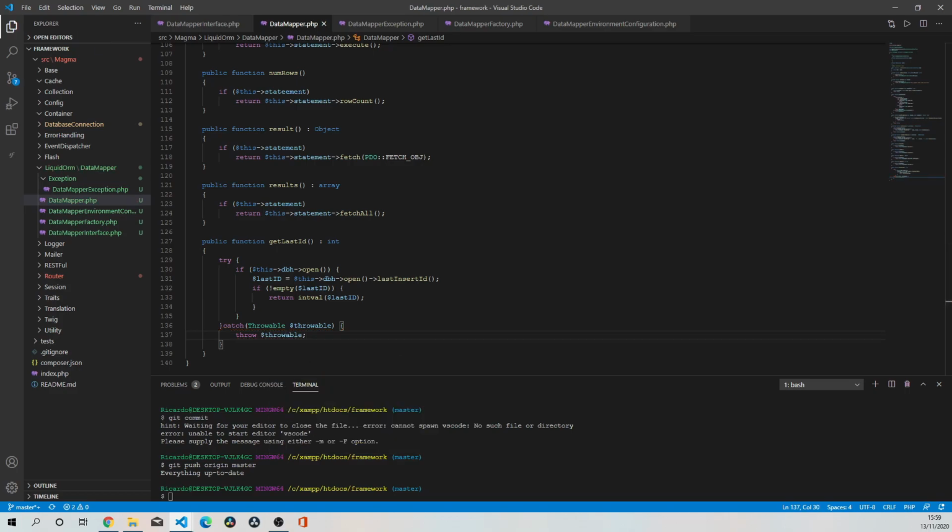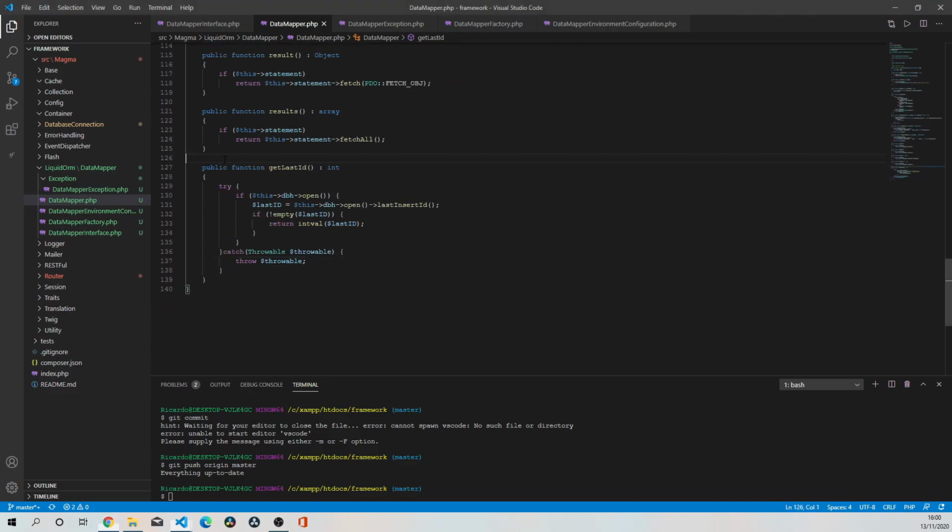And as far as PHP are concerned, what they're saying is a throwable is the base interface for any object that can be thrown via a throw statement, including error and exception. Sounds a bit vague, but we're going to go with the throwable, and we're going to throw that. So throw whatever error that this method might get or might occur.